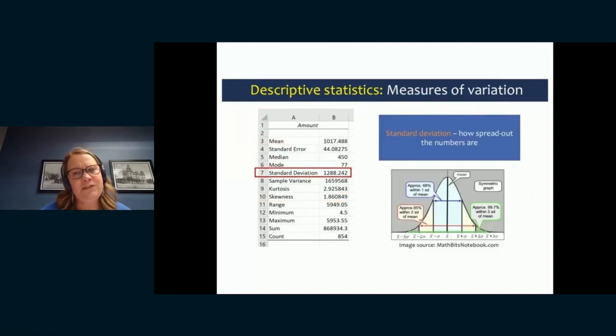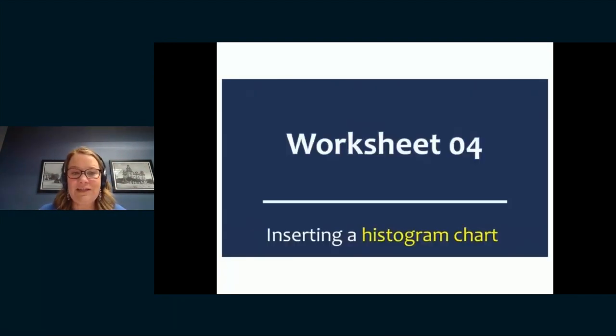So, descriptive statistics can be very helpful in giving us an idea of what the data looks like. But a lot of times, when we are thinking about what we want to investigate further, it's so helpful to do an actual visualization so that I can really see what the data looks like. One of the easy ways to do this is to simply utilize the tool that's available in Excel, which is to do a histogram chart.